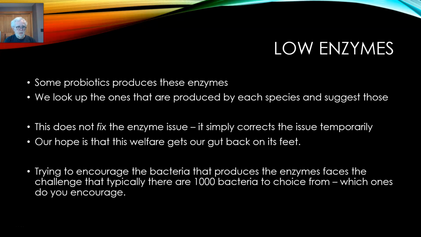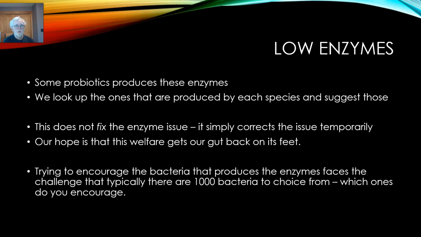When we hit a low enzyme, we find that some probiotics happen to produce these enzymes. So what we do is, oh, you have low of these ones? Let's see if there are some probiotics which are commercially available which will produce those enzymes. If so, we suggest them, and we give you a list of them and how many of the different enzymes they will help. This does not fix the enzyme issue because the probiotics won't generally take up residence. It simply corrects the issue temporarily. In human terms, the hope is that this is basically welfare to the microbiome, which will help it get back on its feet.